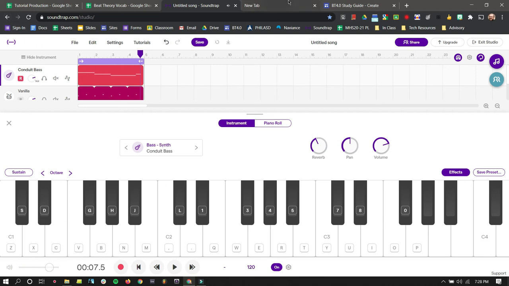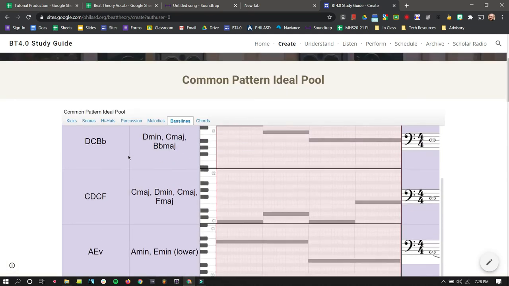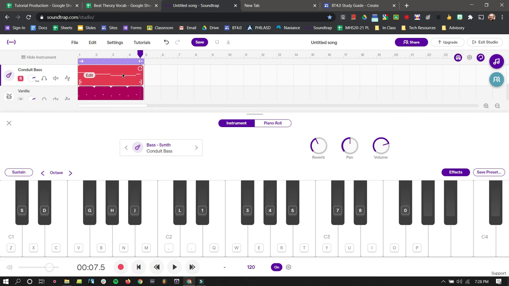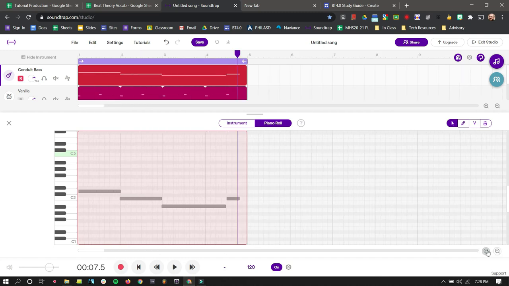As I said before, you could make all of your variations by just picking each one of these patterns. Or you could make several variations on one pattern. So to switch this up, I'm going to change the rhythm.